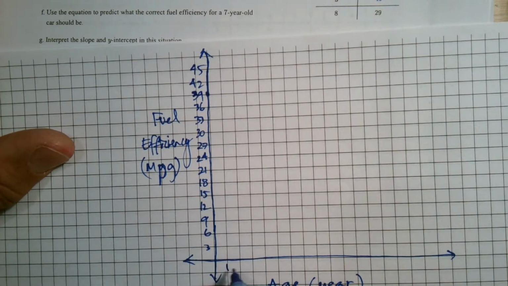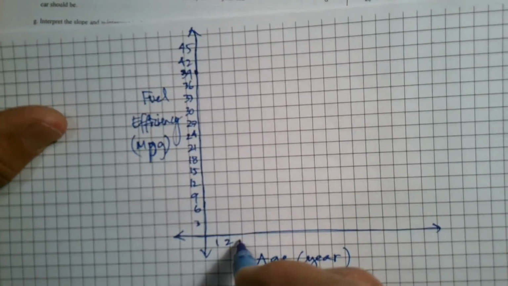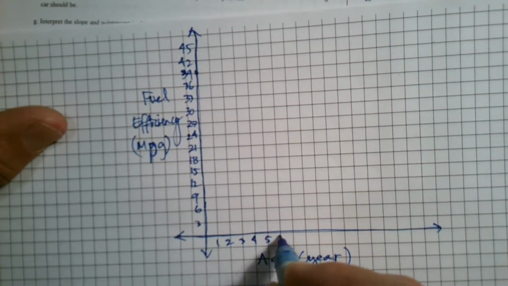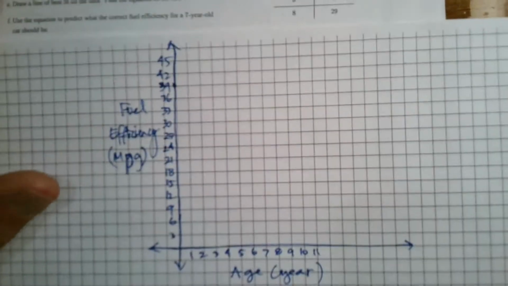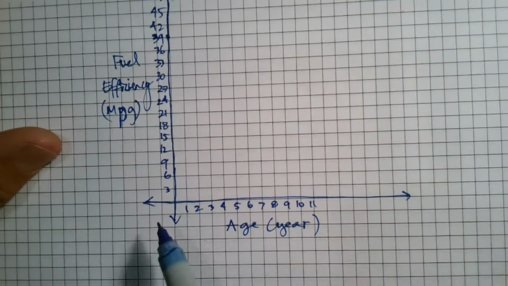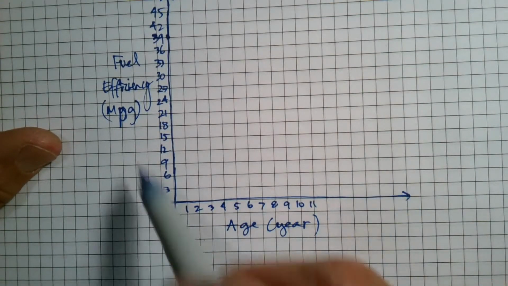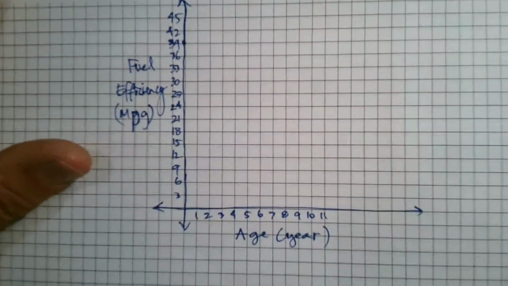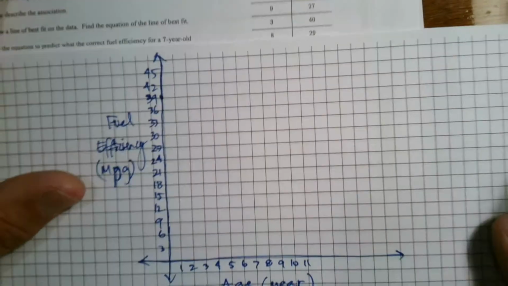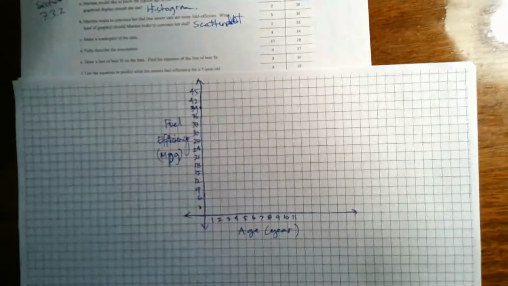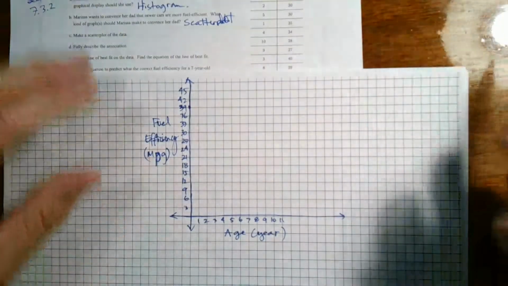And then I'm saying these are going by ones. 1, 2, 3, 4, 5, 6, 7, 8, 10, 11. Okay. So now let's just graph my data. So this is now, once I have my scaling, my X and my Y axes, now I go to my data and I graph it. So I'm going to see how I can do this where you can still see. I'm going to be bumping back and forth, I think. Okay. Or actually, let me just raise up the camera so you can see more of what I'm doing here.